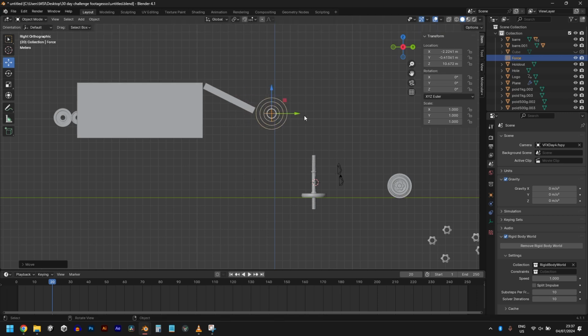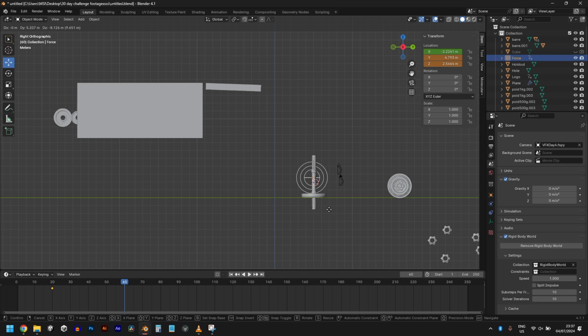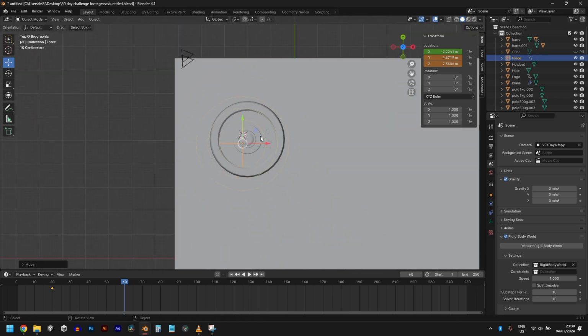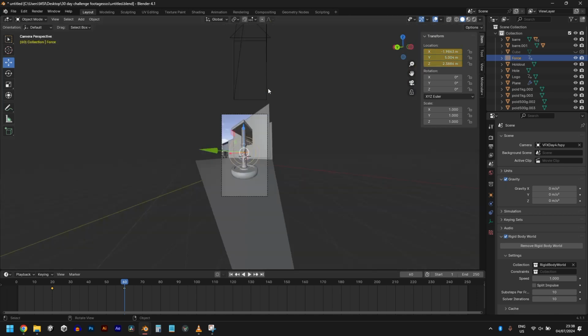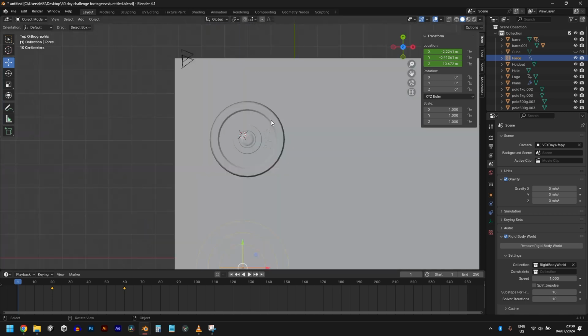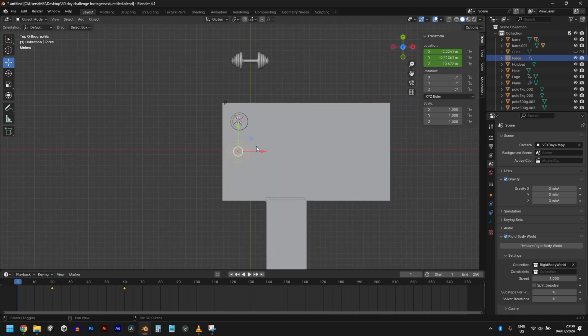I put the force field directly in front of it, then added a keyframe at frame 20, and then at frame 60 I brought it down to where I actually want them to end up. Let's adjust it and added another keyframe. And when we play it, okay, this is not in the center. This is why you need to look at things from different angles.